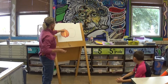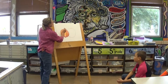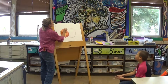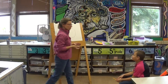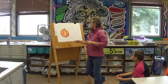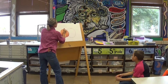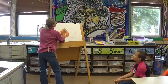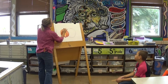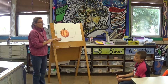Okay. What color should I do my stem? Brownish. Brown. Green. Do you think maybe I should add two colors? Yeah. Green. I could do green and brown and mix them together. That might be kind of cool. That might be a little more realistic. So let's try adding a little green on here. Oh, I kind of like that. Okay. And then you can just blend them together with your finger. Okay. So we're going to do this on both of our pumpkins.